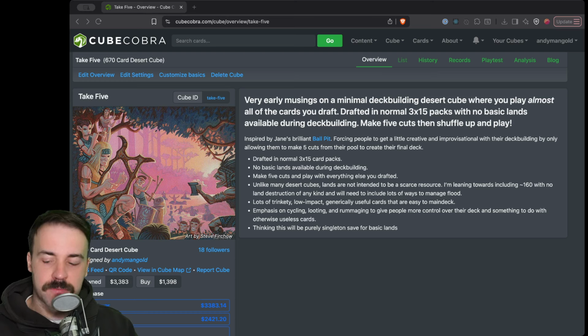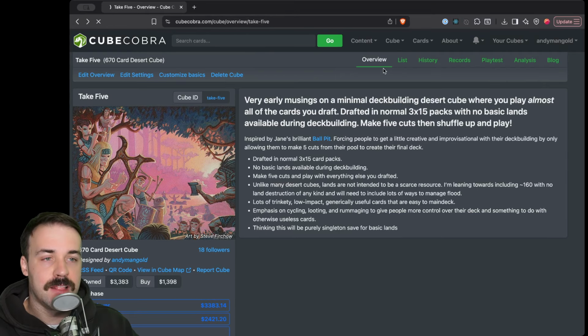We are back with episode 2 of this Designing the Cube series around my new idea, my Take 5 cube, which if you haven't seen episode 1, I recommend checking that out. I will link it in the description down below, and that just explains the overall concept of this cube and the inspirations for it. And on this episode, we are going to be talking about the stage we're at, which is the spaghetti wall stage.